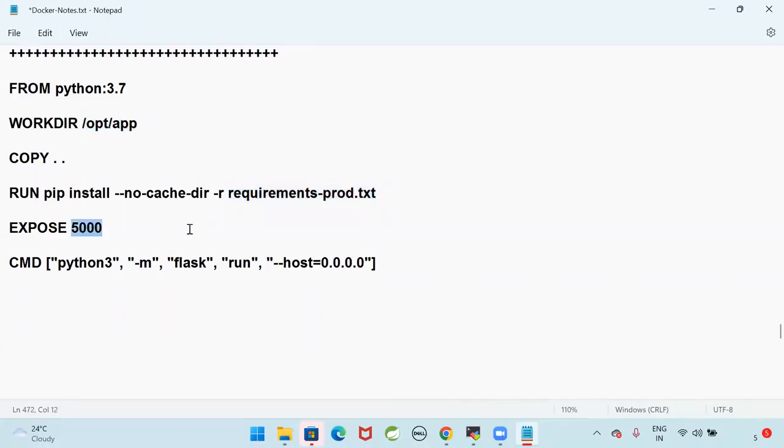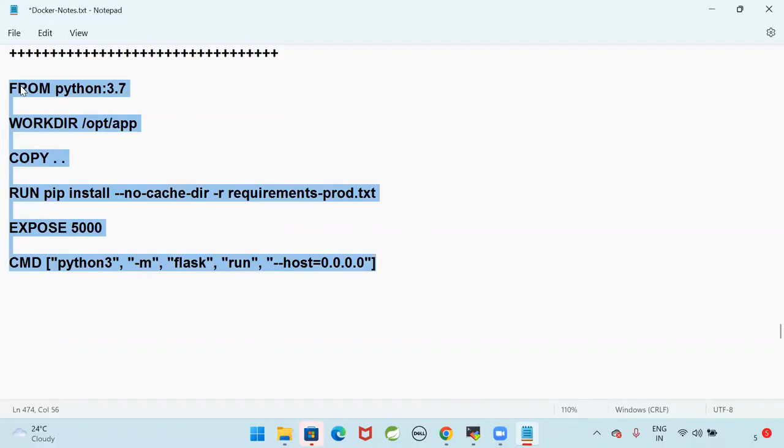Expose 5000 means this Python application will be running in the container on container port 5000. That 5000 we can map to a host port, and the host port you can give as anything. CMD python3 -m flask run is used to run the Python application. So this is a Dockerfile to run our Python application.